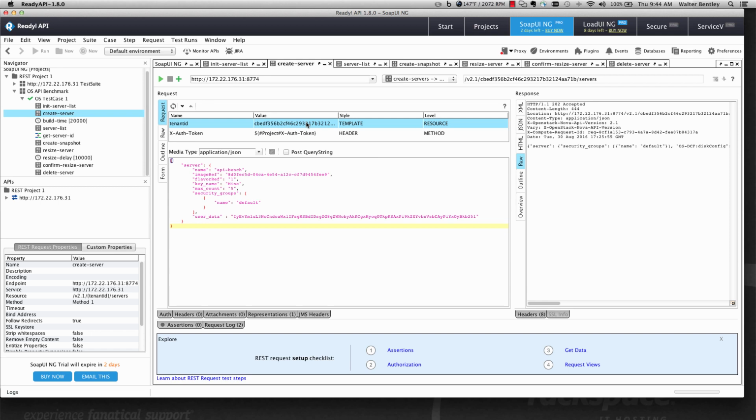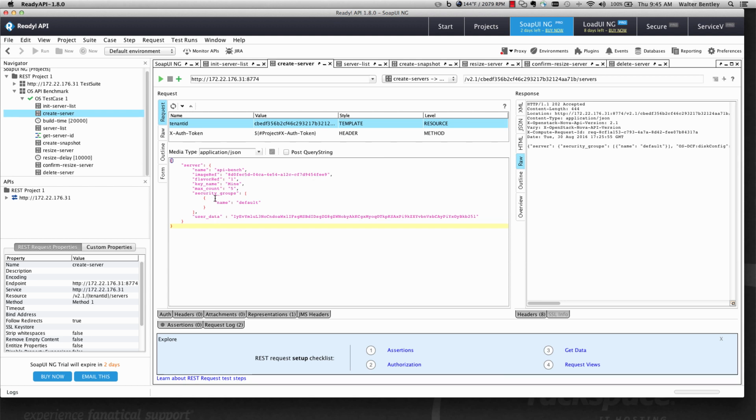Again, you can make that more of a dynamic thing if you wanted to. You can have it read that previous request and take that information and populate it here. I didn't do that because it wasn't necessary. I was dealing with one project, but that is something you can do. That would be very similar to what we're doing here, and I'll go over the get server ID step in a minute. So now that we're populating our URI with that tenant ID, the next one is also grabbing the token, just as before. You have to pass that token with every subsequent API request. Without that, Keystone will basically say, I don't know who you are and you're not authorized.